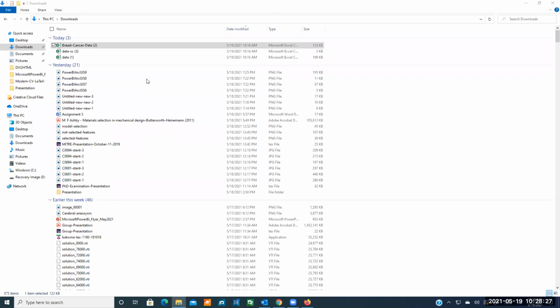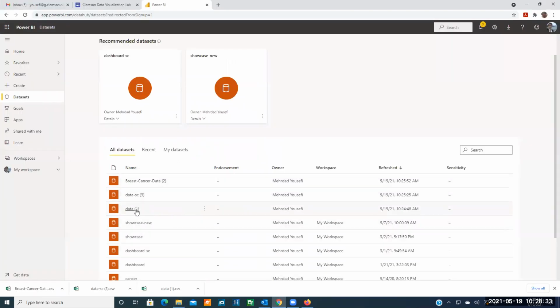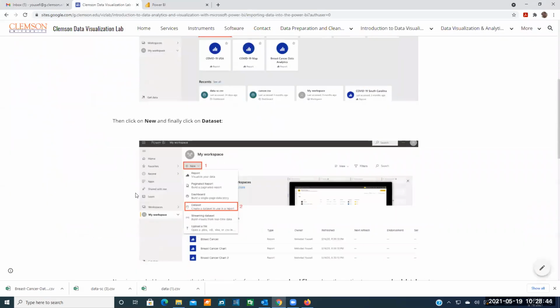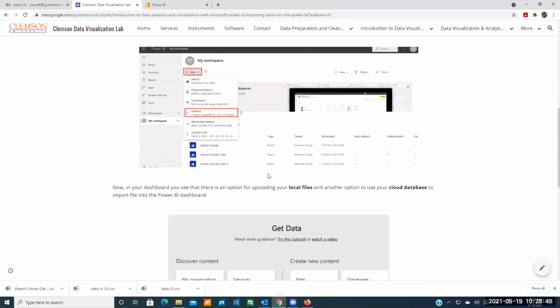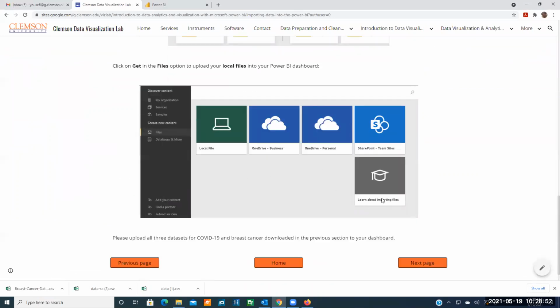Any other issues? Was everybody able to upload the data sets and see these 3 different data sets in the data sets menu? Okay, good. I just put the procedure here as well. That's exactly the same thing that we did. If there is no question in this section, we will jump into the next section for actually creating some plots and charts from the data sets that we imported into Microsoft Power BI.